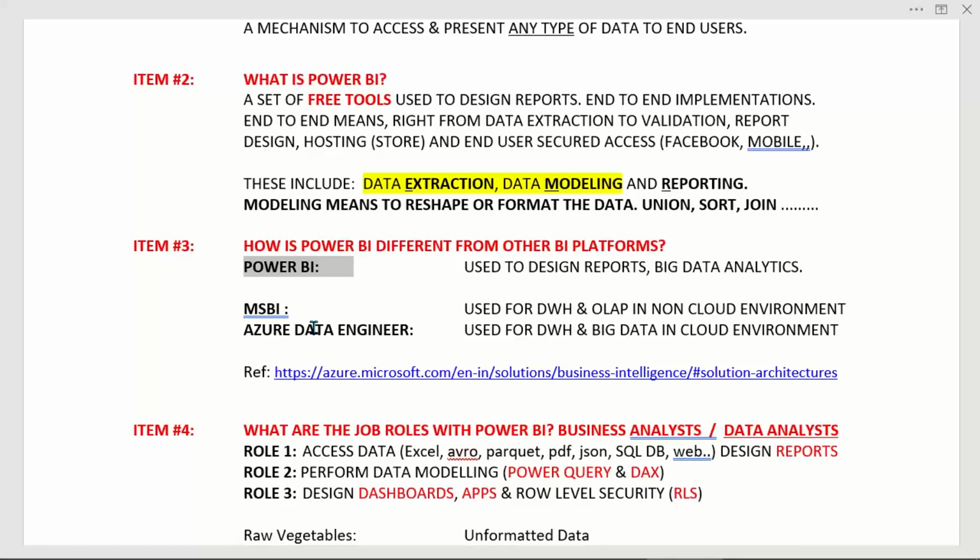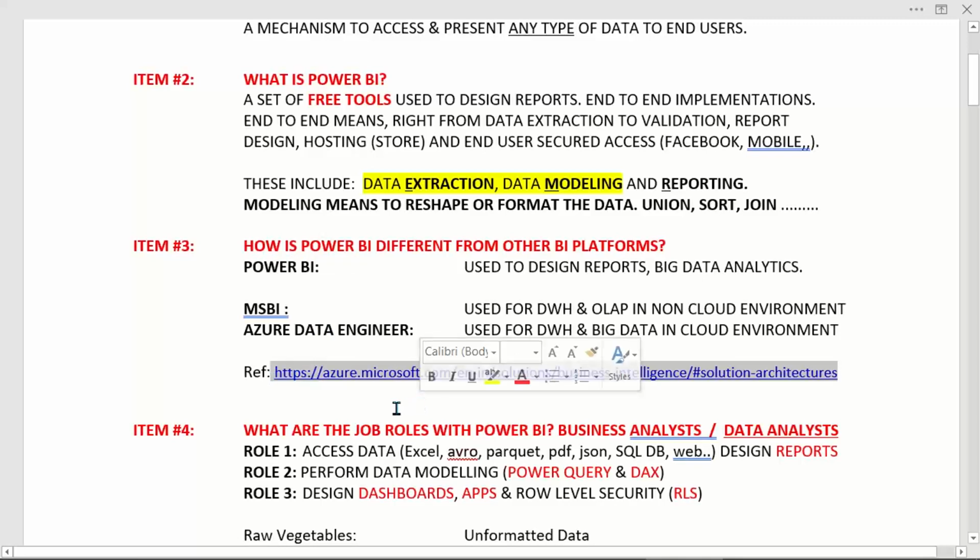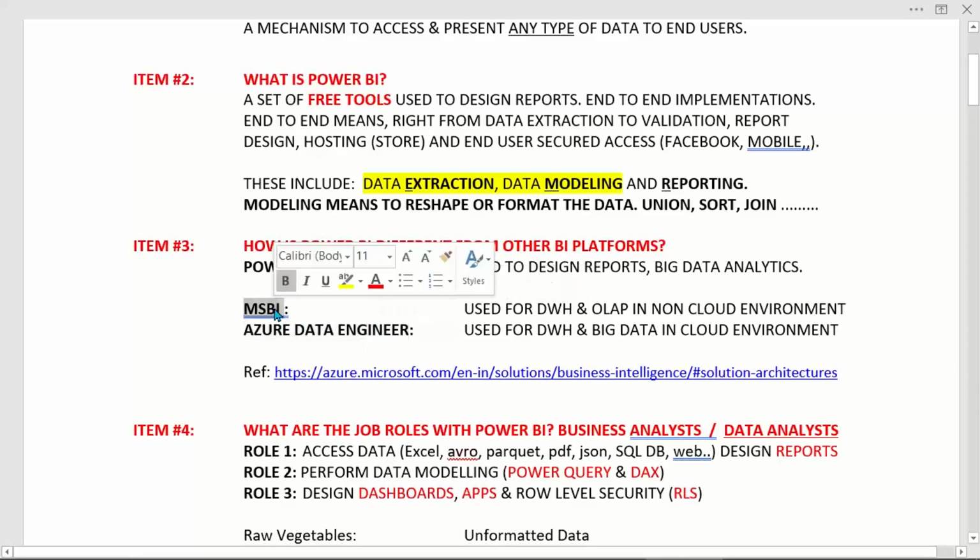Whenever you have time, I request you to go through this particular site to get some idea of how Power BI is evolving over the years and how it is helping Azure Data Engineer projects and other BI projects for analytic activities.